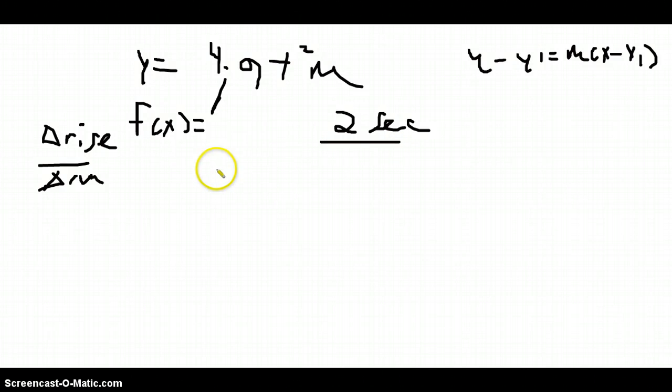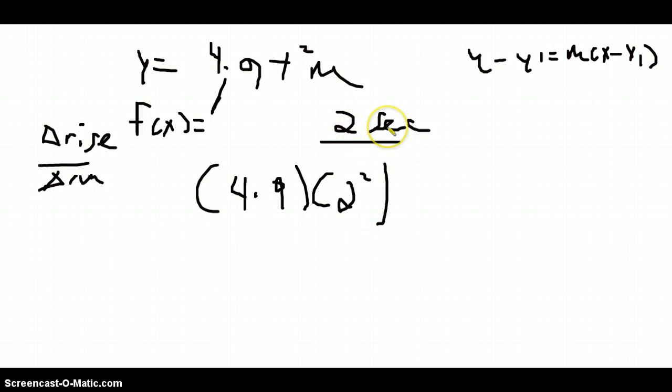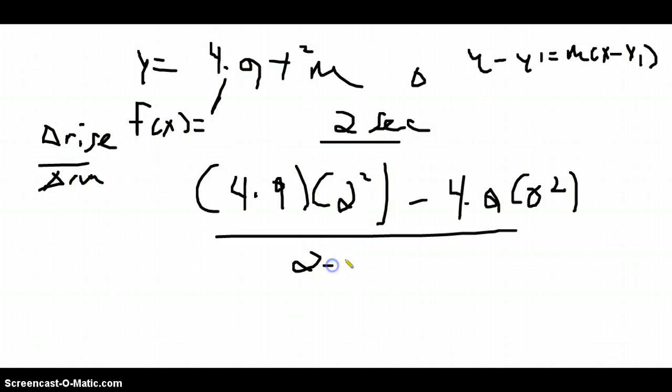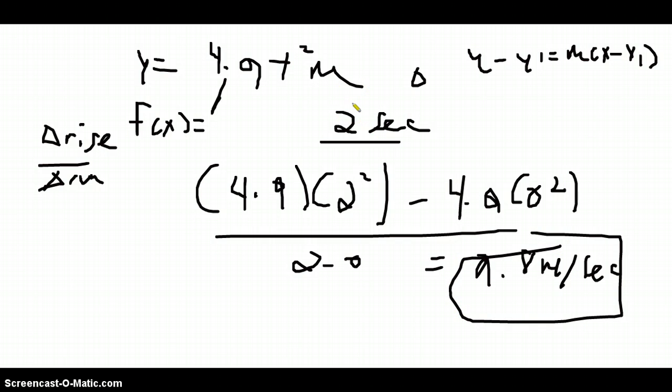So anyway, I digress. We want to find the average velocity of the falling rock during the first 2 seconds. Like I said, we basically do this: 4.9 times 2 squared, taking from the 2 seconds. What do we have second? They didn't tell us, so it's 0. So minus 4.9 times 0 squared. Really, anything times 0 is 0, so no idea why I did that. Over 2 minus 0. So this is going to come out to 9.8. So we just found the average, which is actually the slope of the secant line if you wanted to see it graphically.